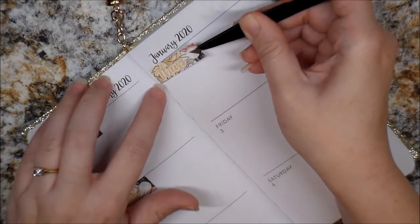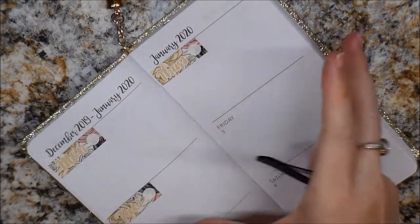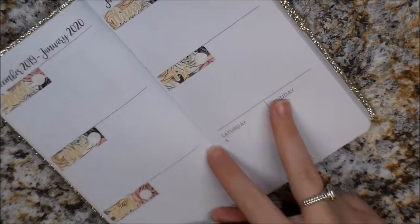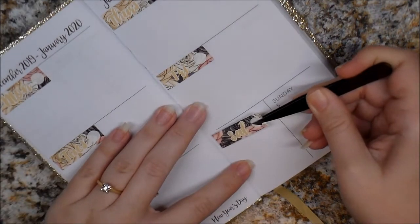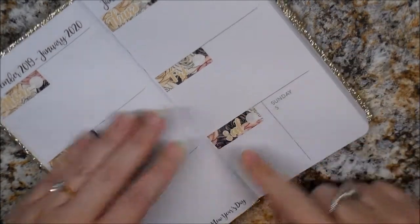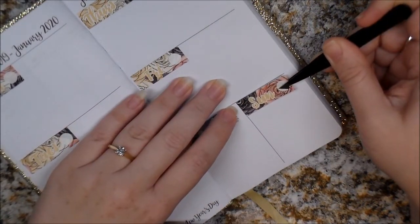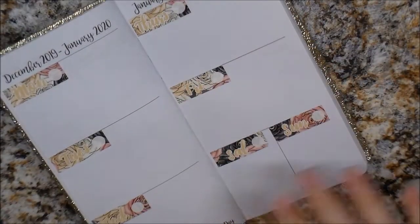I'm gonna take this one all the way almost to the crease or the center here. Again, it just feels like it elongates the writing area a bit. You have a lot more writing space on this planner than you do on the other. They do chop up your weekend, your Saturday and Sunday. I really like having full days for these, but that will be okay. So my Sunday, I guess I'll take to that middle line. Okay, and then I can just write in the dates later.